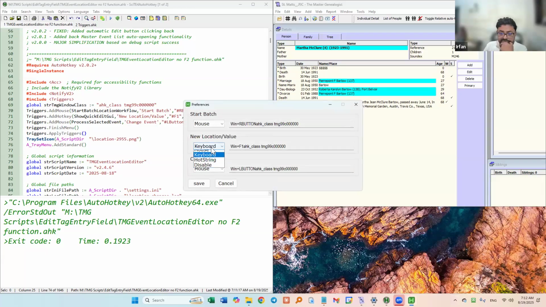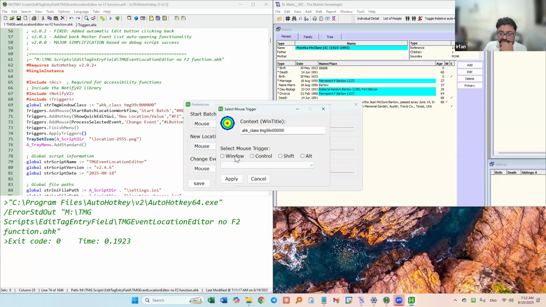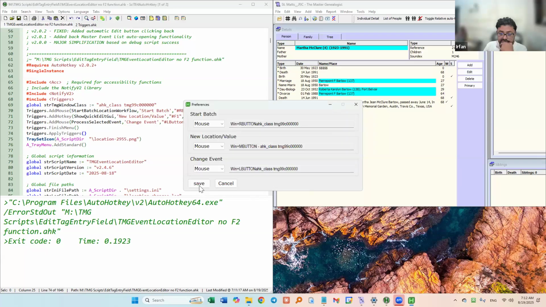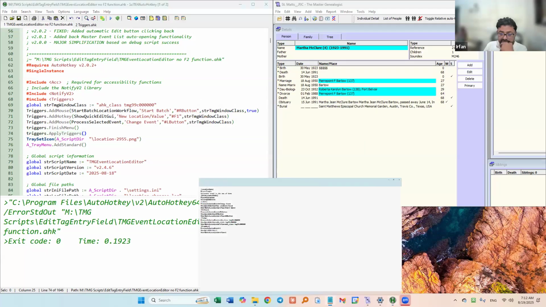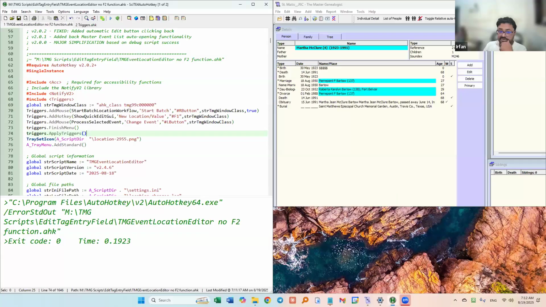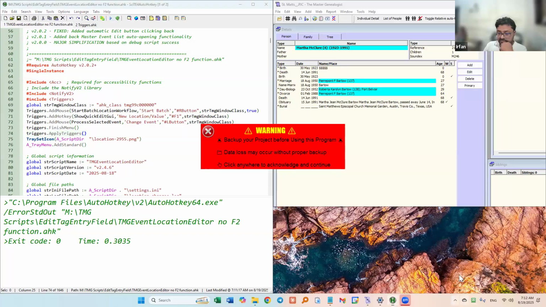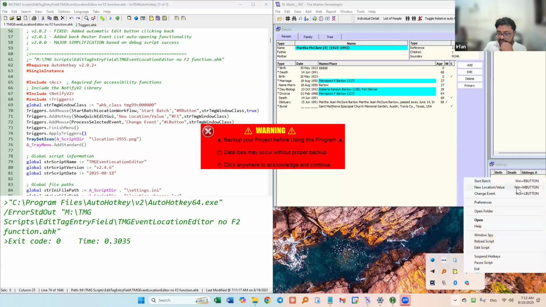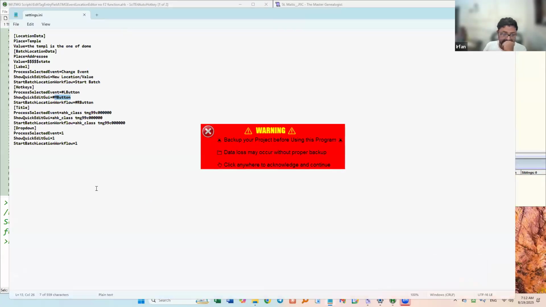In the preferences, if I go to the mouse, I can select Windows and say, give me this button, and I hit save. If I go to the ini file, this small middle button, M button, is set. And if I reload my script and go back, this has been changed. To make it default, I have to delete the ini file, but in your case, I cannot do that. I have to remove these labels.